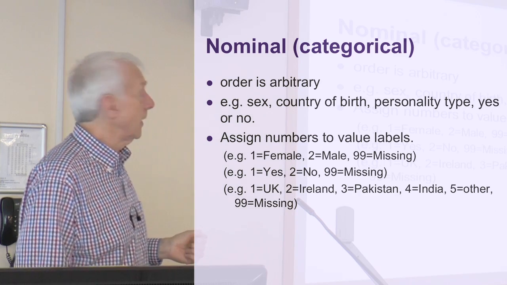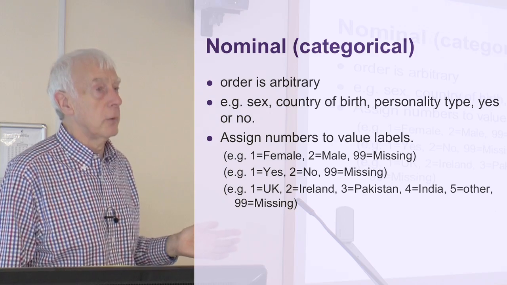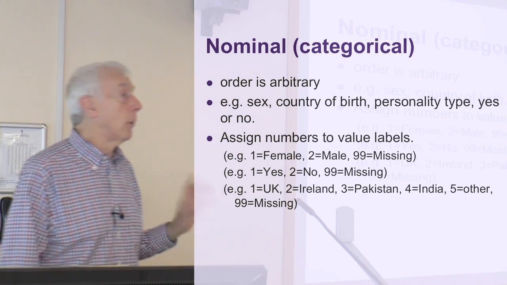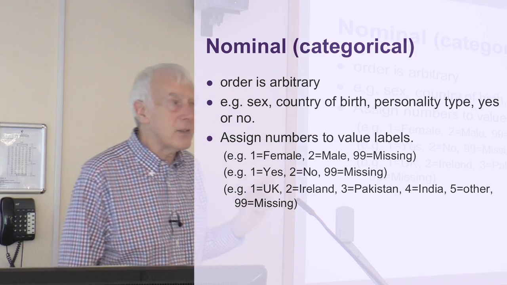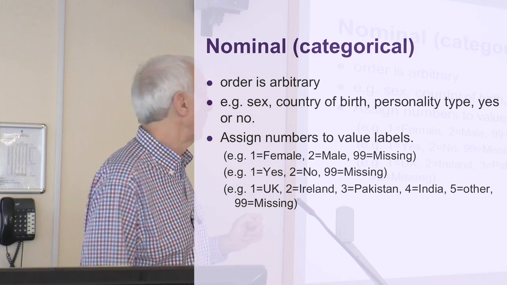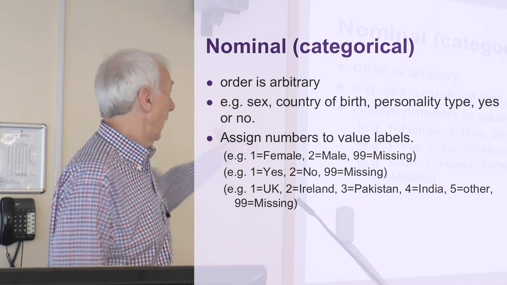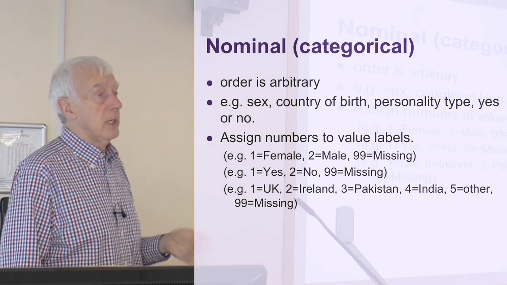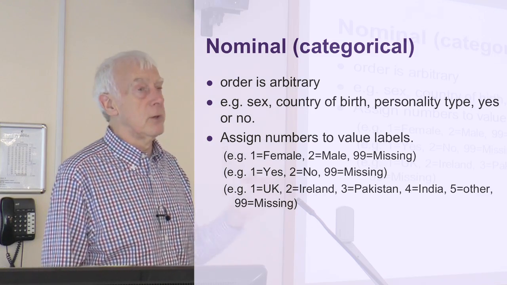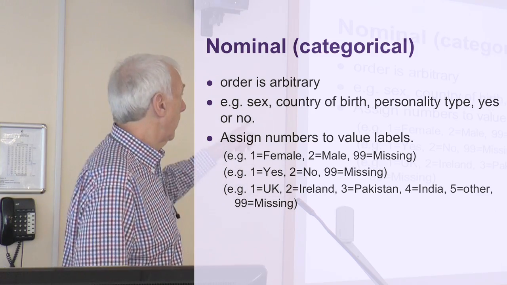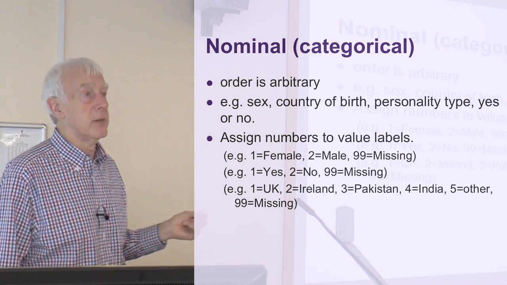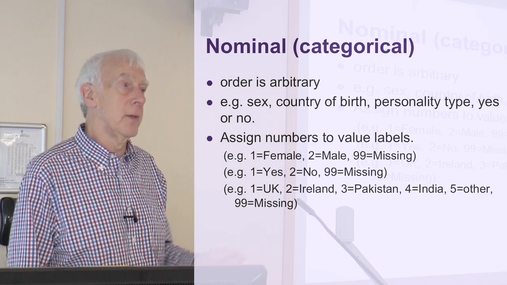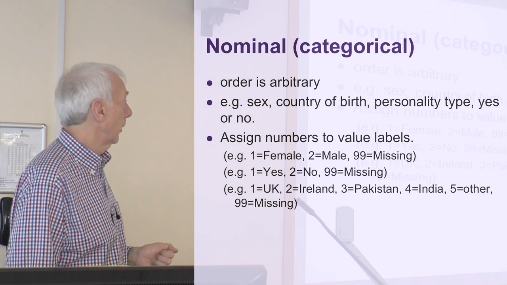Another example of this is the yes-no question, and there'll be quite a lot of those. In fact, just a hint to the exercise you'll be doing later on in the seminars, there'll be quite a lot of yes-no type questions, although it isn't immediately obvious that's what they are. But when you do have that, you can use yes and no, 1 and 2, or 0 and 1, whatever you fancy. And the great thing about doing that in SPSS is you can cut and paste those. So once you've done one and set it up with those values, you can cut and paste the description into other variables. Of course, the actual values you put in depend upon what's actually replied on the questionnaire.